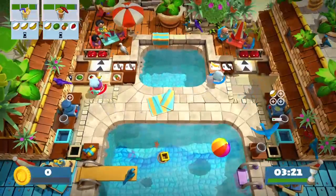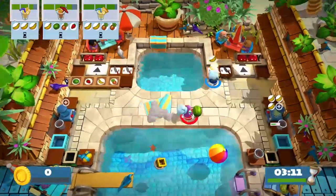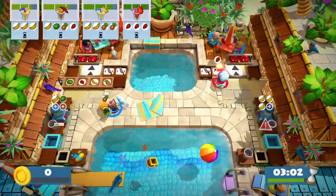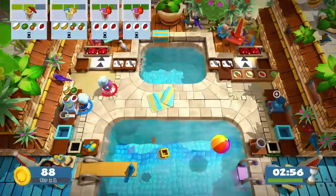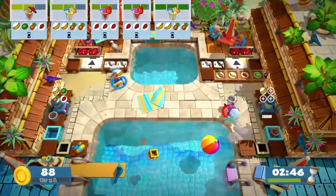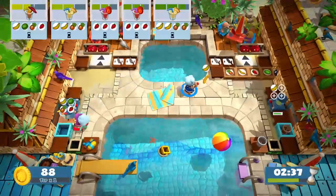All bananas, all day. Alright, I'll do the banana. I'll do pineapple. Get ready to serve. Yeah. Two banana and two pineapple. I'll do the second banana. Get ready to serve. Oh my god! No! We'll help each other out. Yes! Get the drink.